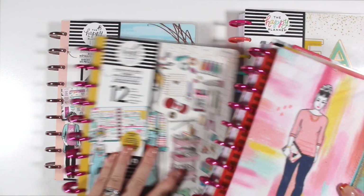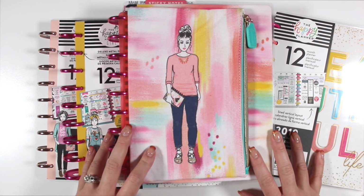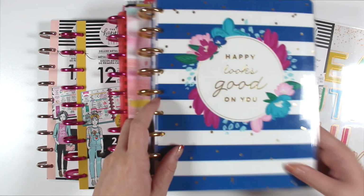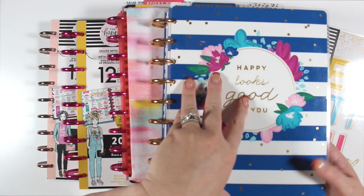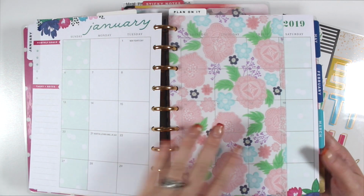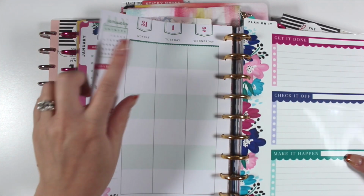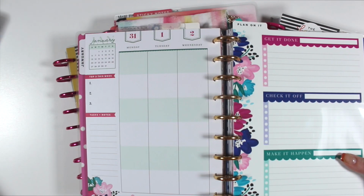Then what we're going to do is work on a time blocking video, and we're going to take time blocks from this planner, this planner, and this planner, and put them into this one, if that makes sense. So you're going to have one hub, and you're going to open it up and be like, okay, and I'm going to do a video on this in a few weeks, but okay, hour 1, I'm working in my faith planner. Whip this beast out, do your thing, move on.